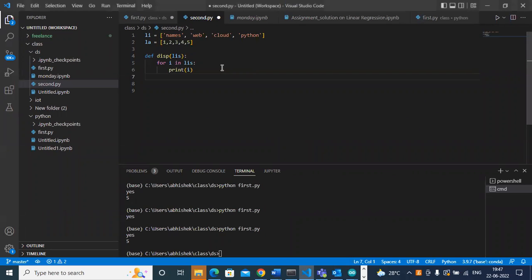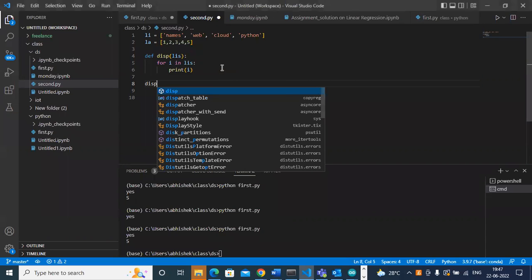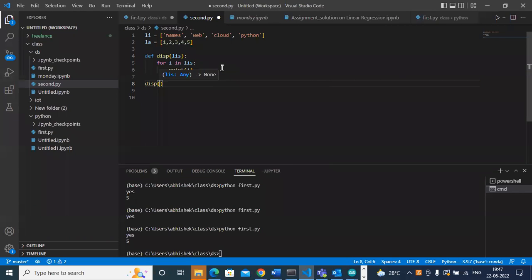Now suppose here I want to display my elements. So I'll write display. Initially I want to display what elements are there in li.